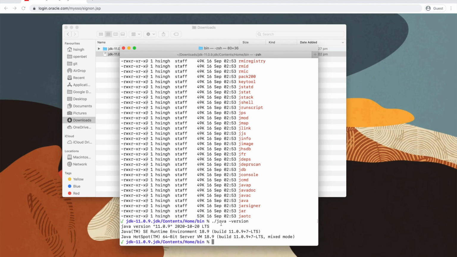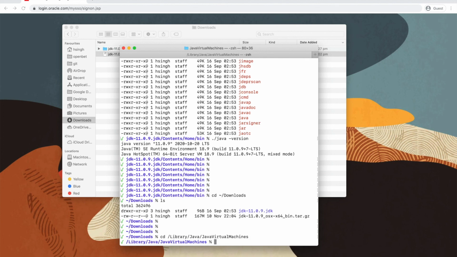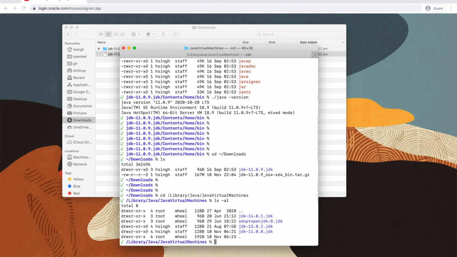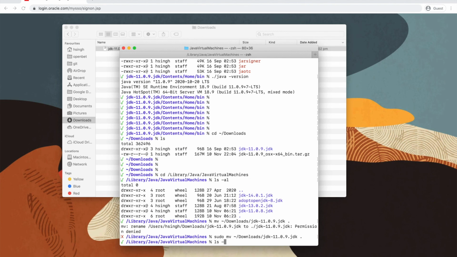Now let's move this directory out of downloads into a bit more permanent location. You can keep this directory anywhere you like, but I usually keep all my Java versions in the same directory on my system. So I will move this JDK directory into /Library/Java/JavaVirtualMachines. Note that you may not have this directory on your systems. So if you wish to use it, just create a new directory and then move the JDK directory into this newly created directory.